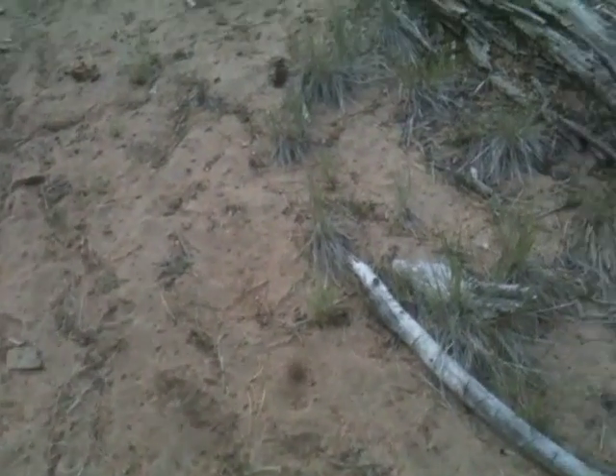They've excavated an area that's about 20 feet wide at least and going down probably a hundred feet. Everywhere I look, this hasn't been disturbed. There are openings to the colony — another one a few feet over, another one a few feet over, another one a couple inches over. This whole thing here.